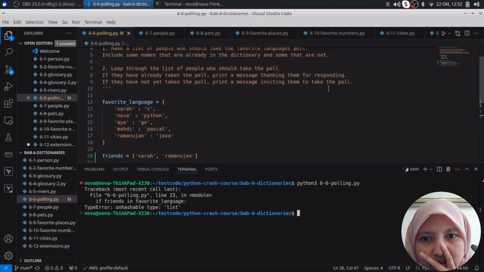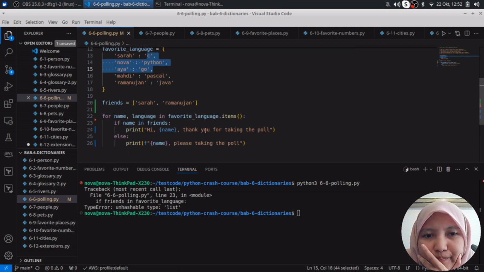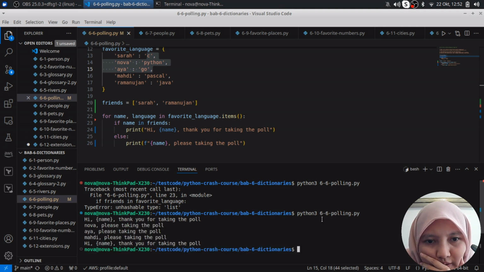Because the code is maybe like this. Hi name, please take the poll. Hi name, thank you for taking the poll. If friends, hi name.